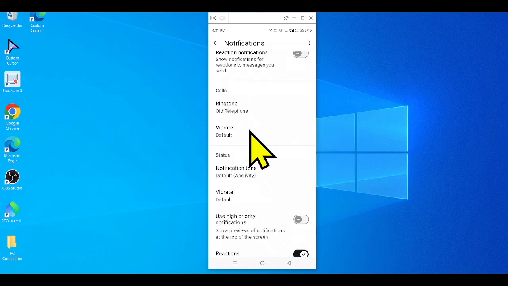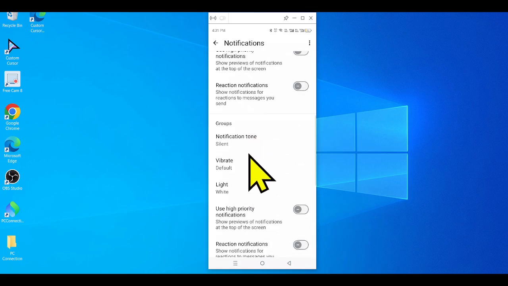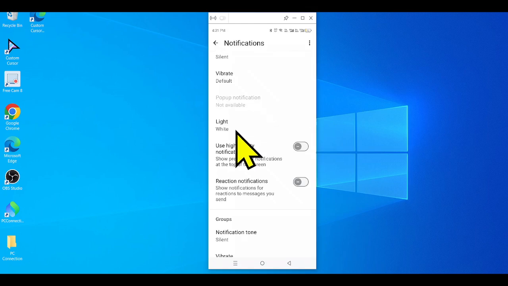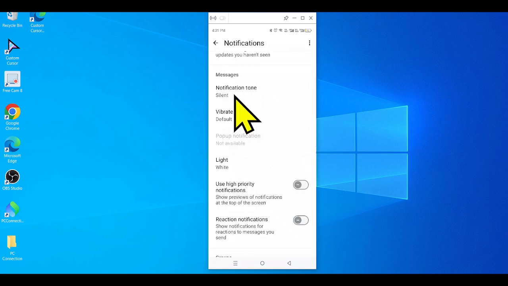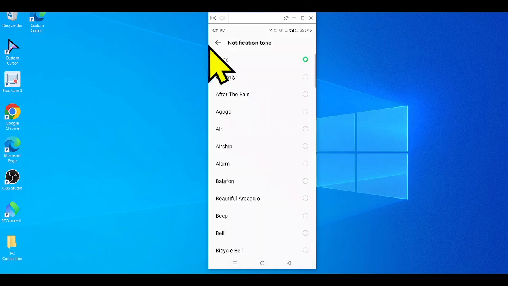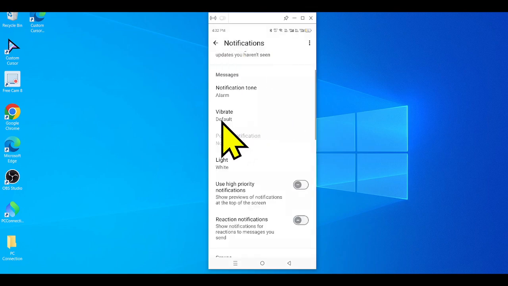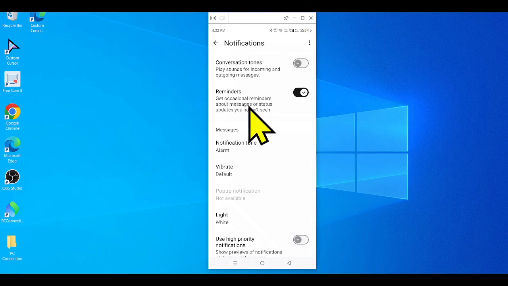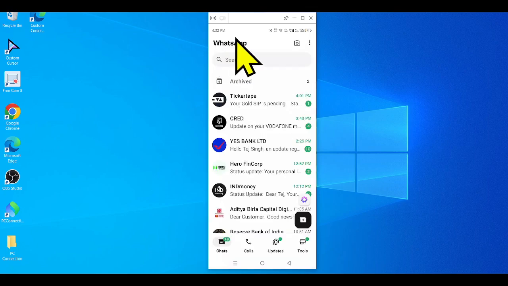your ringtone is set. If you want to set a message ringtone, scroll up to the message section, this is here, and click the message section. The ringtone opens, choose any message ringtone, choose according to you, and go back or save. Okay, it automatically saves when you go back, auto save, and your call and message ringtones are set.